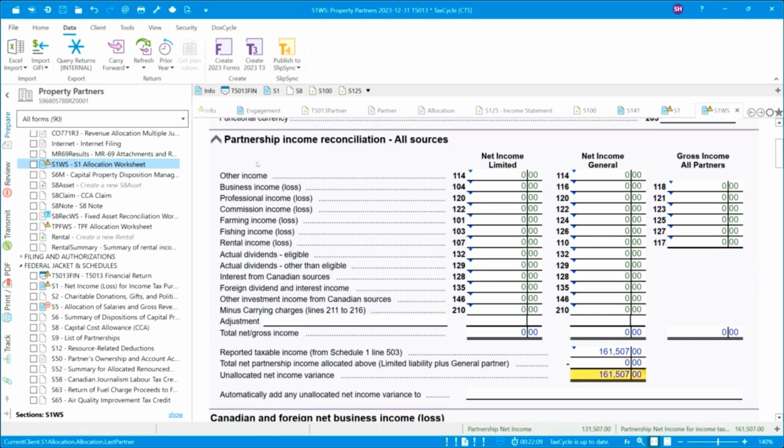This next section here is our income reconciliation option. You'll note that these are all green. You cannot change the amounts here. These amounts are pulled up from information further down in this worksheet and just show you a snapshot of the key information that you need to reconcile your amounts entered to the taxable income that you're reporting in the 5013 return.